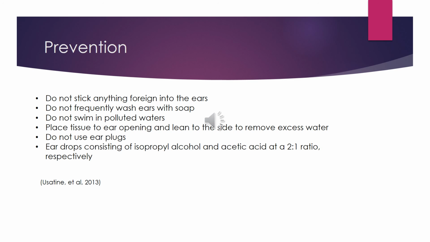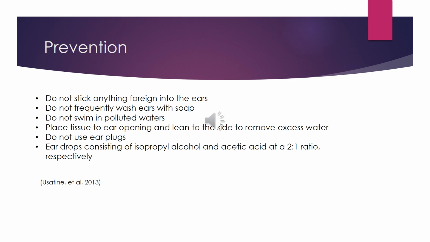There are many things a person can do to prevent the occurrence or even reoccurrence of otitis externa. First of all, do not stick anything foreign into the ears that can cause damage to the skin. Do not frequently wash your ears with soap, because that will change the pH in the ear, possibly allowing for bacterial growth. Do not swim in polluted waters, because there can be bacteria that can be introduced to the ear that can cause infection.